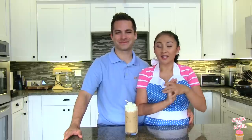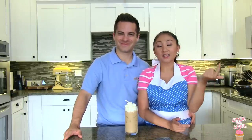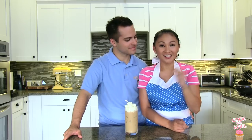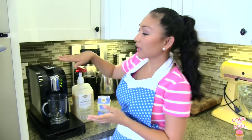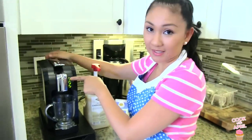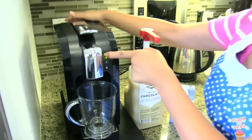Today I'm going to make a white chocolate mocha inspired by Starbucks, and I think it tastes just like it because I'm using the exact same white chocolate sauce. So stay tuned. Let's get started. I went ahead and put an espresso pod in my Verismo, and then I'm going to press the espresso button right here.